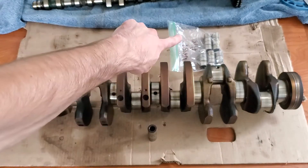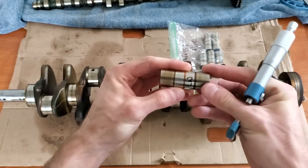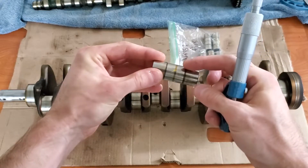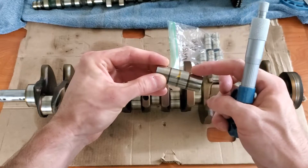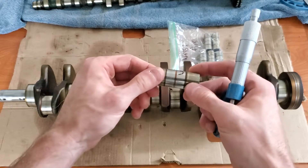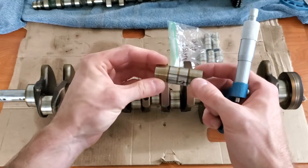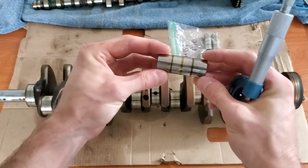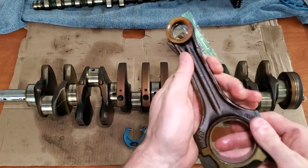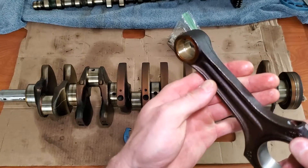What you want to do is measure every single one of your wrist pins. This is the number three wrist pin for piston three. If you measure here, here, and then right in the dark spot where there was just oil sitting and it wasn't wearing against anything, and all of it comes back as the same measurements, then you know this still is in factory condition. I've already done that across all of my wrist pins. For the connecting rods, I will not be taking a measurement inside, but I just want to make sure there's no noticeable wear.